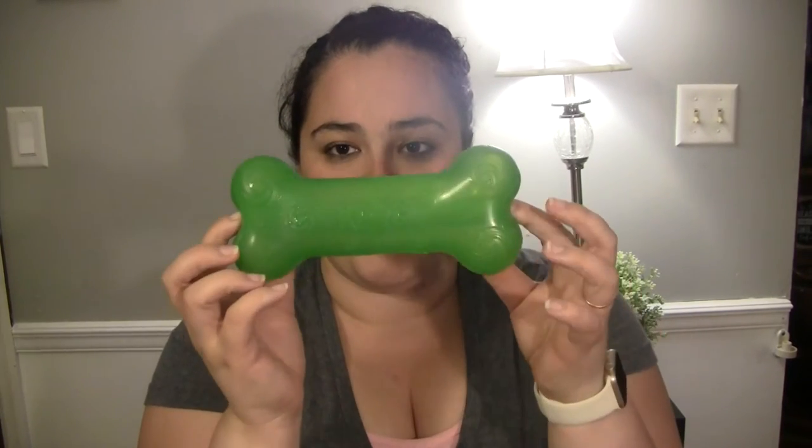I got the Kong Squeeze brand and picked up three different items, all on sale. First, this Kong ball was on sale for about $2.40 — and the best part is it squeaks! I also got this purple Kong Squeeze stick for about $5.80, and then this green Kong bone which also squeaks, also around $5.80. Overall I spent about $21 and got her three very good quality Kong toys.